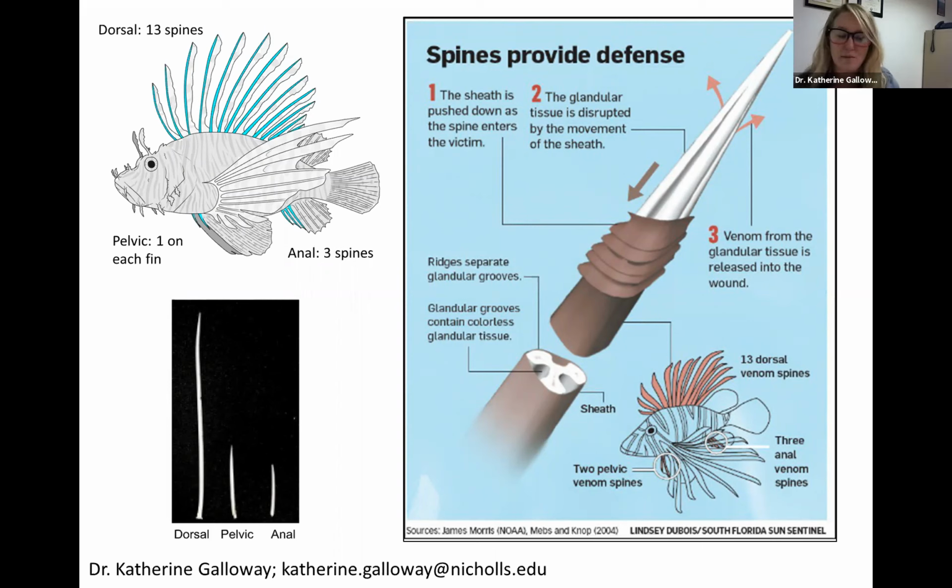We still don't know a lot about lionfish, such as how long it takes for the venom to be replenished or replaced in a spine. It has been shown that venom replenishment or replacement of key toxins in a species of stonefish, which are relatives to lionfish, can take 28 days, with full venom yield being replaced taking longer depending on how the fish was feeding. So that's a neat fun fact.